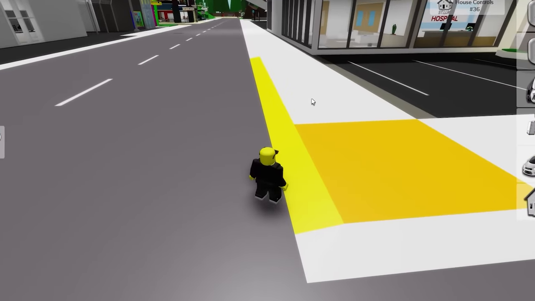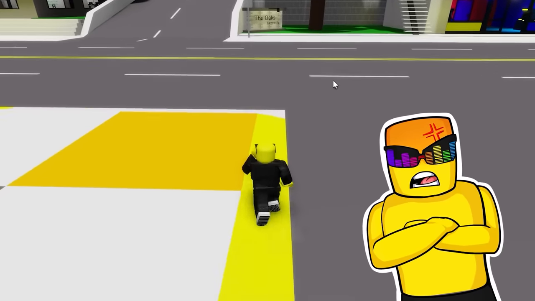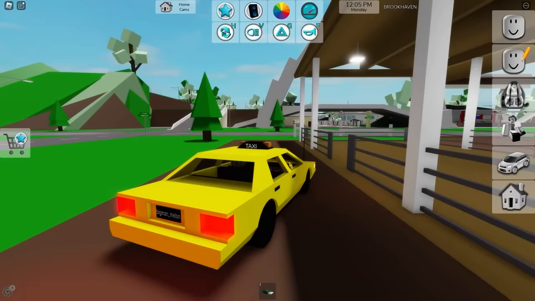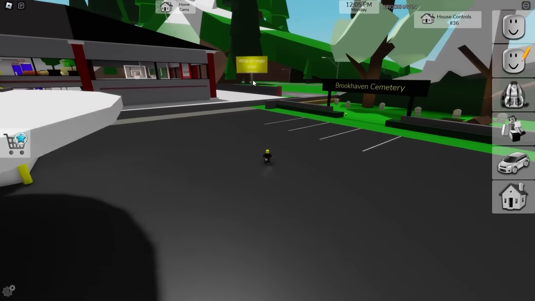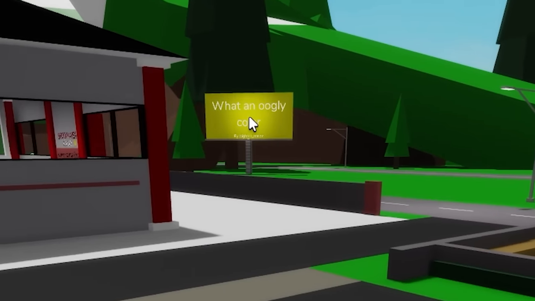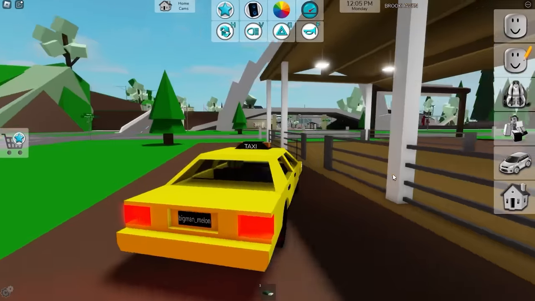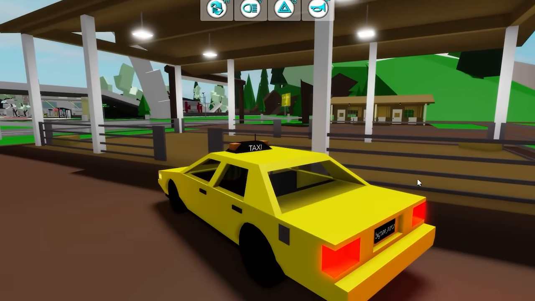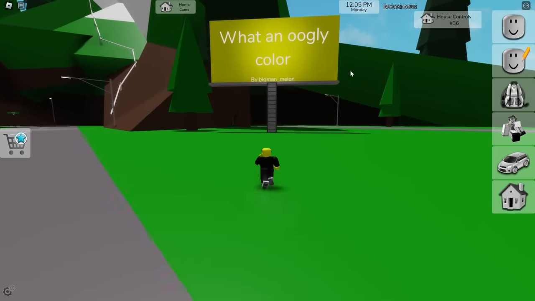Okay, I have analyzed it, and it looks like there is some yellow on the sidewalks. Are you just hiding somewhere randomly on the streets? No, I'm not, Sunny. Wait a second, what is this? Why is there a big yellow sign that says, what an ugly color? Yellow is not ugly! Guys, look at Sunny over there, that big old idiot. He has no idea that I'm watching him in my taxi. But I low-key won't cap.